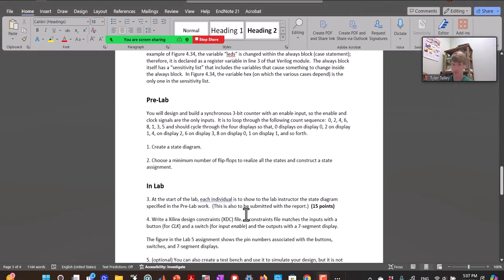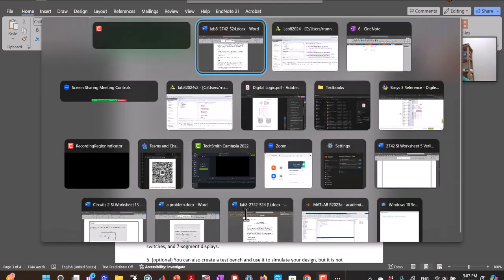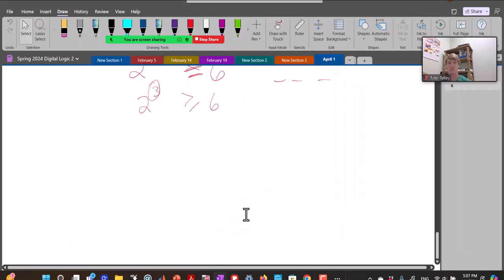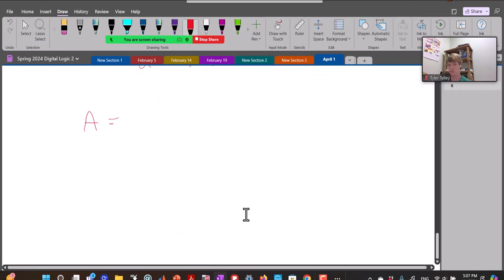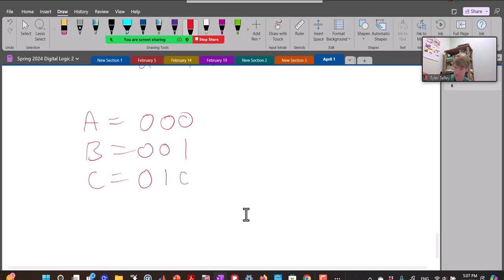So the state assignment would be that I assign A to be 0, 0, 0, B to be 0, 0, 1, C to be 0, 1, 0. Now, you can define them however you want.